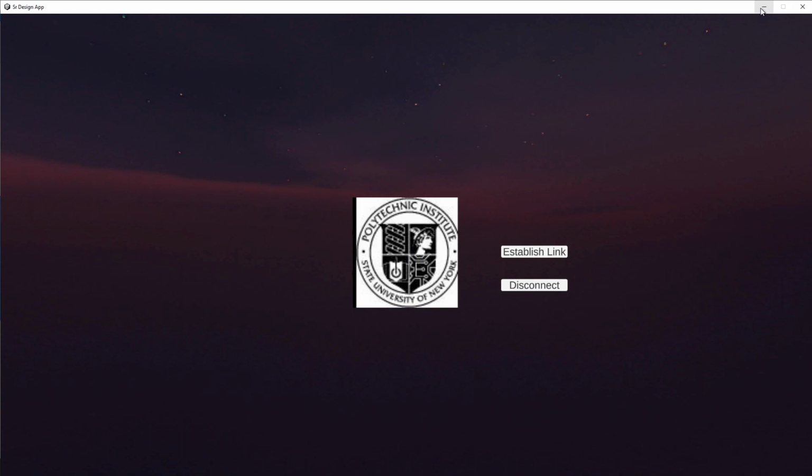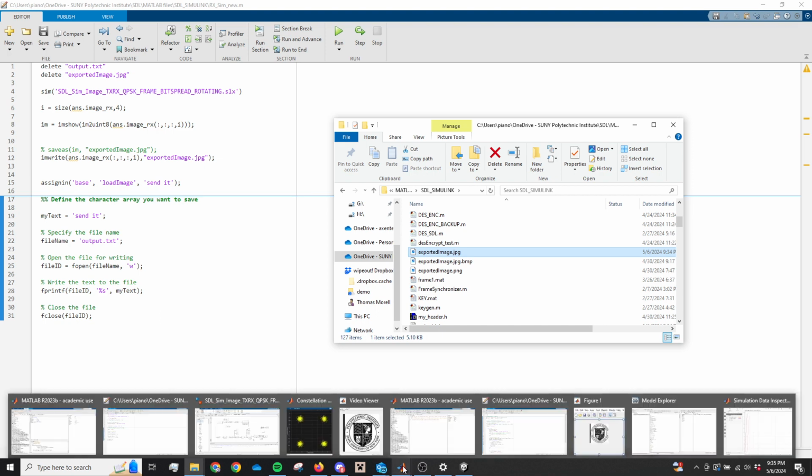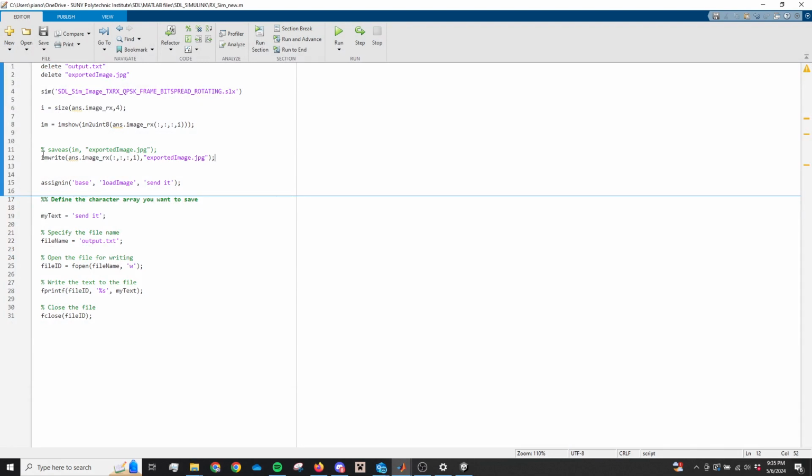Alright, so I've rewritten the code to have imwrite instead of save as, and it successfully changed.